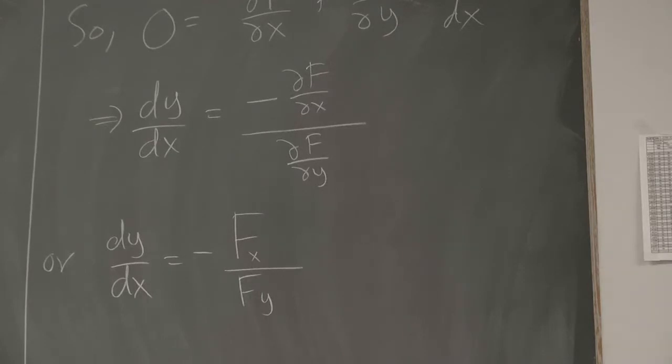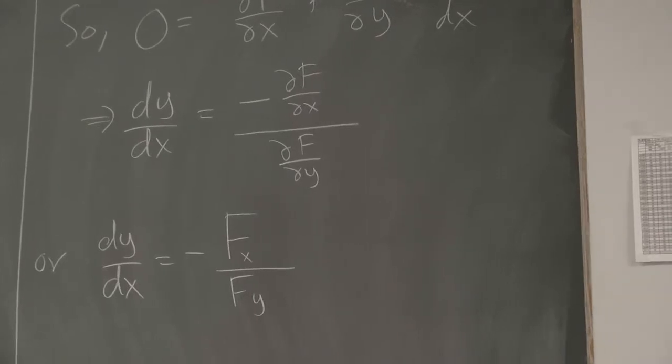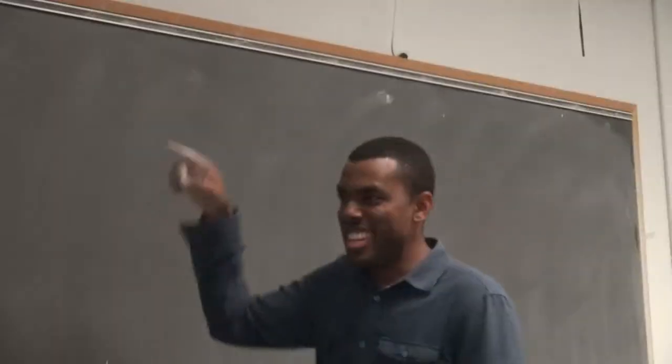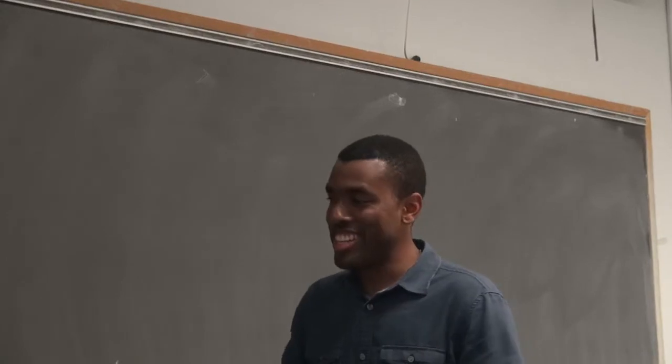Let's see it in action. And then you'll never go back to the old way again. Just look at it. Go back to your Calc 2 notes and look at one of those problems you used to get with implicit differentiation. It took you like 15 steps. Then do it with this way, and you're going to see two steps and you're done.